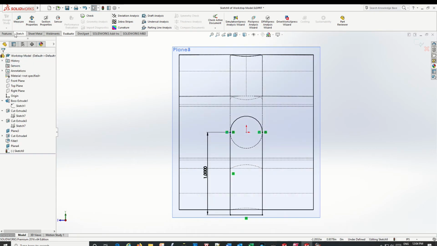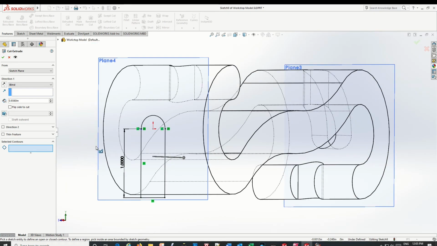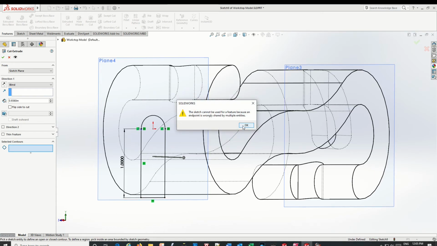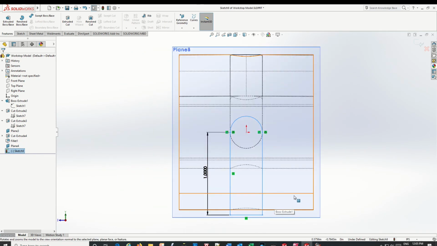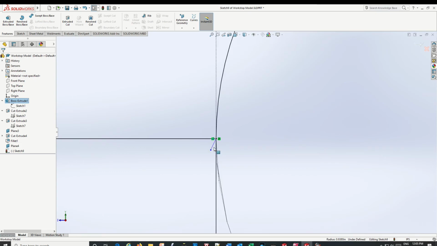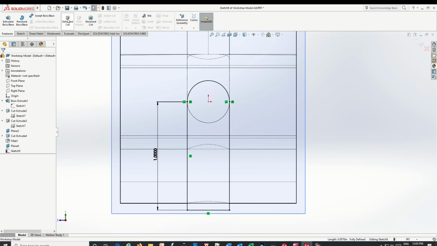So now we want to go features, extrude cut. Again, we just need to check the direction. That's good. We want to go 0.938. What didn't it like? Oh, I see. There's a double something there. So we're not quite there. Something wrong with our sketch. It's underdefined. Oh, I didn't notice that. Ah, silly little line there. And fully defined. So now we can go extrude cut.